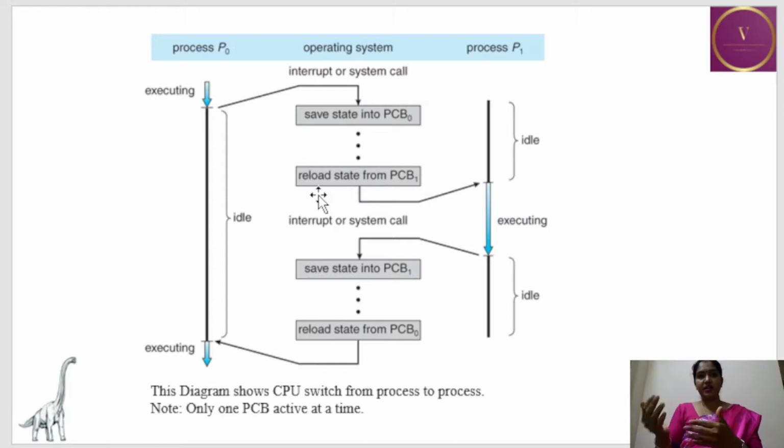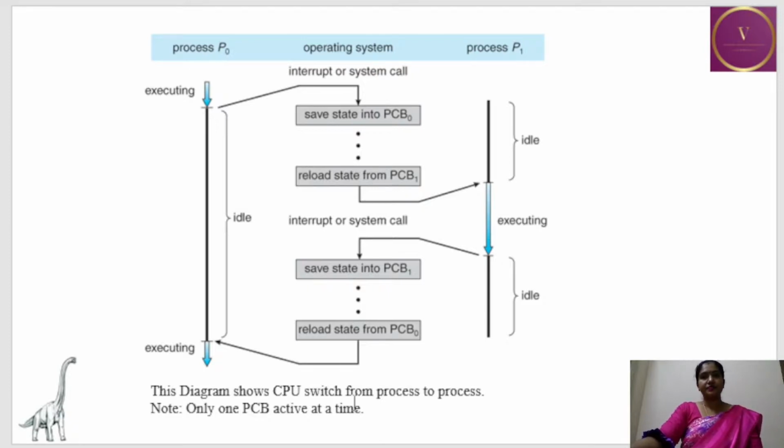When an interrupt occurs, it will save the state of the process, and when it has to get reloaded, this information will be saved in the CPU registers. All right. So the important thing to be noted here is that only one PCB is active at a time.